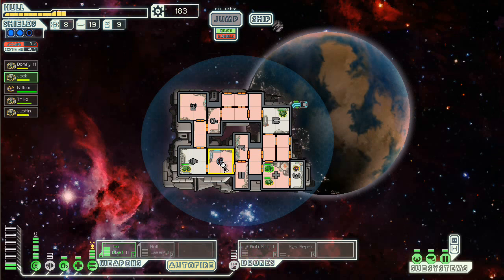Okay. Jack, you get back on shields. Everybody's healing up because we have that lovely NG medbay thing. Okay, so how's everybody doing? Let's give it a couple more seconds. Get everybody healed up completely. We have 183 scrap and nothing to spend it on yet. It's kind of depressing. Okay, that should do it. Let's make our jump.